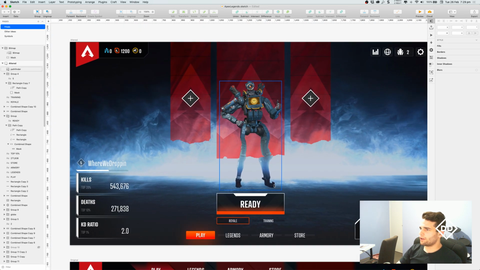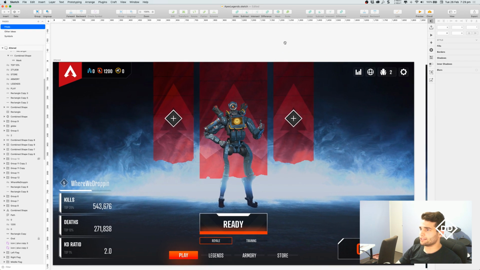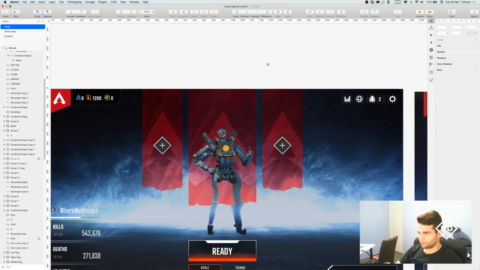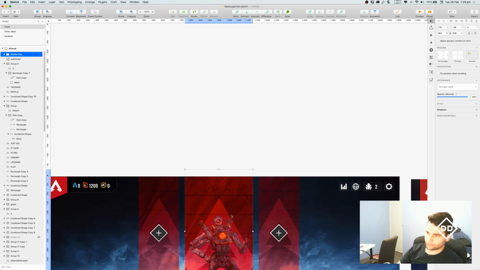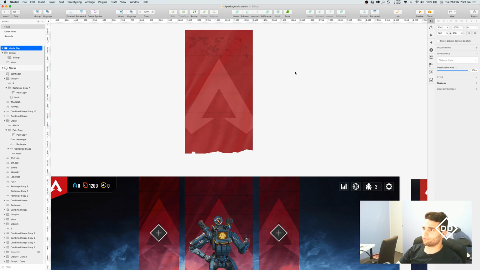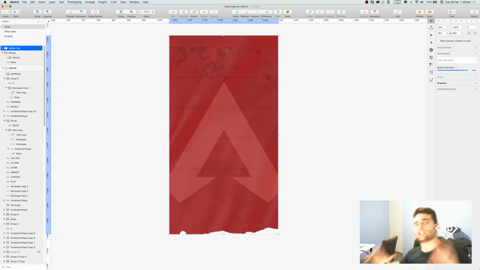So what's inside this flag? This flag is a goodie bag worth of stuff. So I'm going to copy that, paste it, and I'm going to drag it off so we can have a look at what I've done to build this. So I've actually just grabbed a lot of different elements from just Google, just transparent image searches. We've found some vector splats to sit at the top of this.